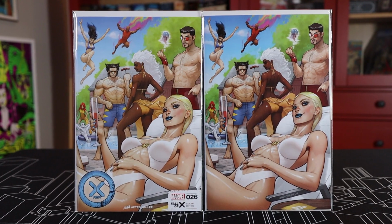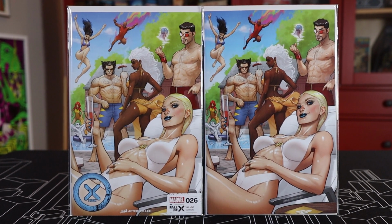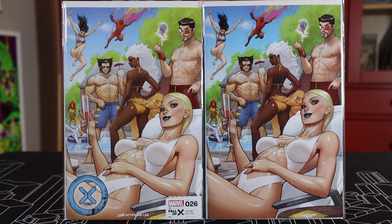All right, finally got these untaped from each other, and they look awesome. First up is that X-Men #26. Let's get a closer look at this. This is just amazing. We got Emma Frost chilling on a lounge chair out front. Tons of folks in the background. We got Wolverine there. Looks like he just came from the grill with that brat or sausage. We got Storm, we got Iceman chilling out in the pool back there. Just a number of awesome characters on the cover of this book. And of course, I picked up not only the trade variant, but the Virgin variant cover as well.